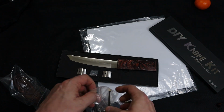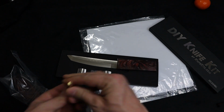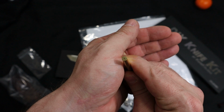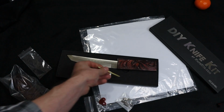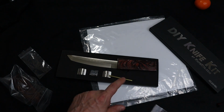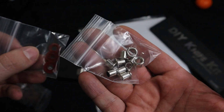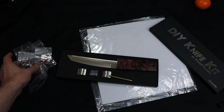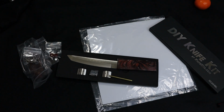And then I got this mosaic pin right here, and I'm never able to get the end on camera. Oh, I did it. Look how cool that is. So that's going to be the pins. And then I have a white Kydex sheath with red finishing washers and silver eyelets. And this whole thing's going to go together, and I'll put a little lanyard on it, and bam. It's going to look nice, man.